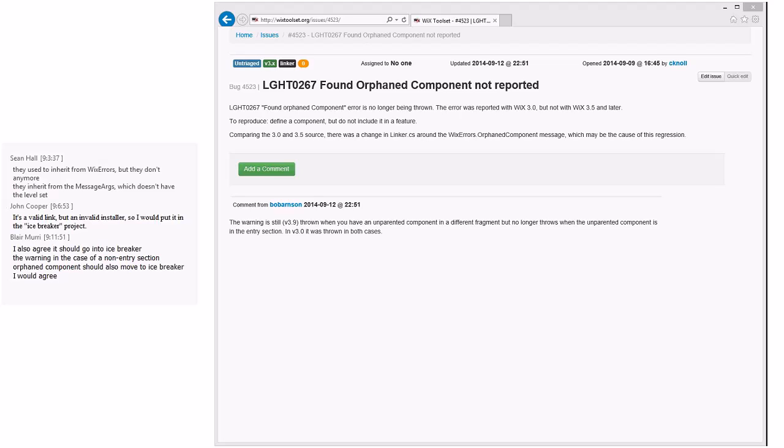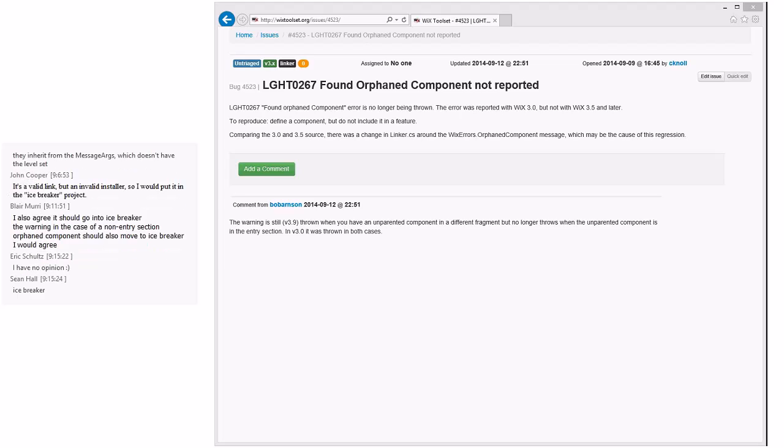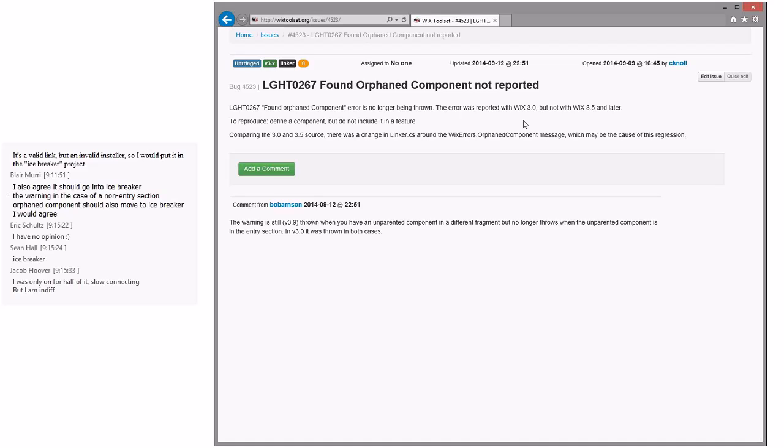So John basically agrees. Blair basically agrees. I don't have anybody else saying anything. We have a number of other people that could pipe up, Sean or Jacob or whatever. Yeah, Eric is, I'm overhead today. Yeah. All right, Bob, people are tending to drift towards you unless Jacob drifts towards my position. All right, so. And Jacob's vote won't count anyway because he wasn't present enough.